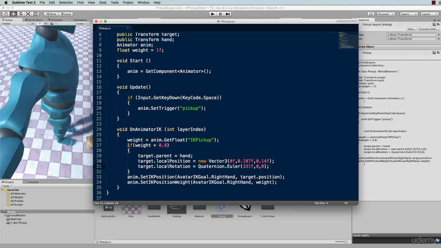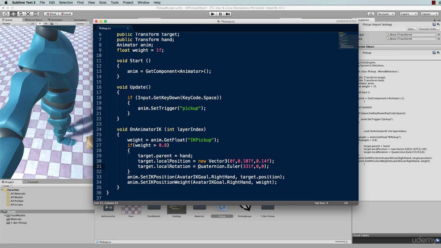Alright, so what's changed now is inside this if for grabbing hold of the actual burger, just after we've parented it to the hand joint, there's 2 lines of code that you'll need to add. You need to modify the position of the burger and also the rotation of the burger. Now that's not the burger's position in space in the world, it's the position relative to the hand. Okay, so we need to use a local position and a local rotation value, and we set the local position to the values that we got out of the inspector in the transform component, and we set the local rotation to the X, Y, and Z rotations that were in the transform's rotation as well.